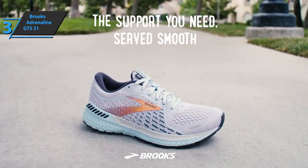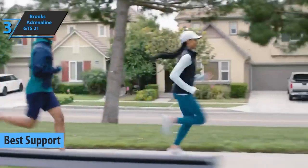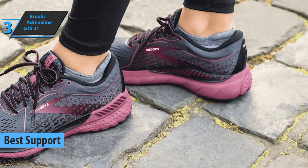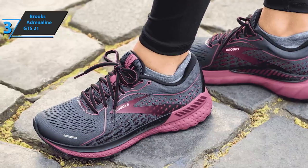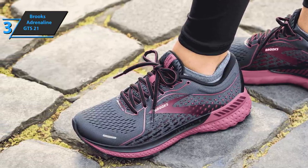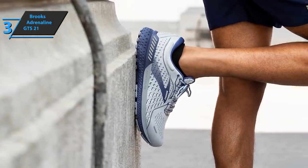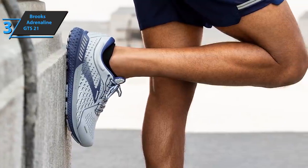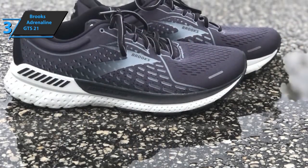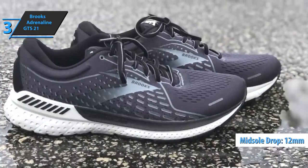Up next, we check out the Brooks Adrenaline GTS 21, also known as the best support running shoes on the market in 2022. The elegant aesthetic line of the Brooks model has surpassed most models out there. The latest update is designed for neutral runners, offering maximum cushioning, stability, and support. The new model focuses on promoting more efficient transitions and smoother running through special technologies designed by Brooks Running. This model includes a heel structure that guarantees excellent grip and support that adapts to different morphologies, with flexible grooves providing great smoothness in the various phases of running. The model has a drop of 12 millimeters, a staple feature for this brand.